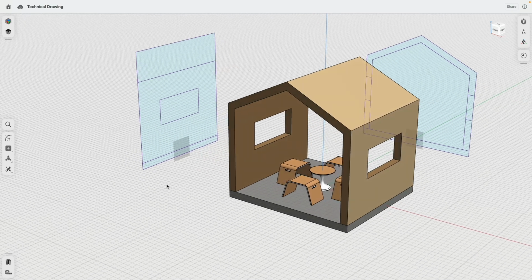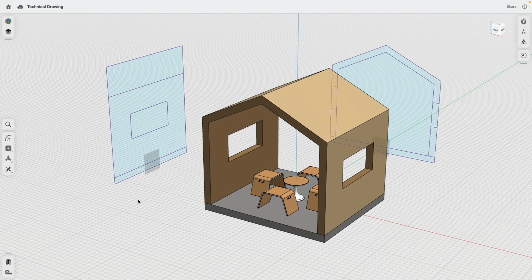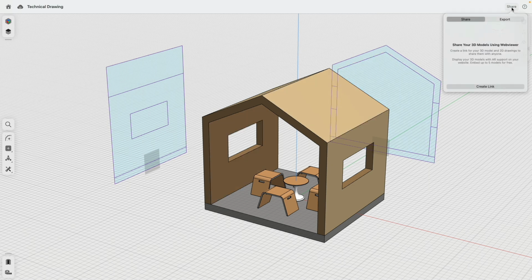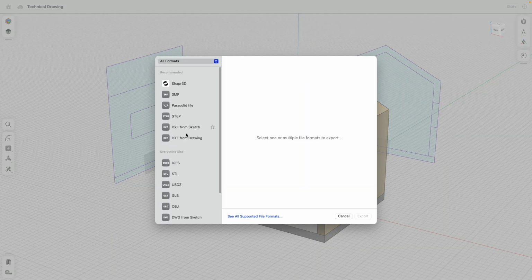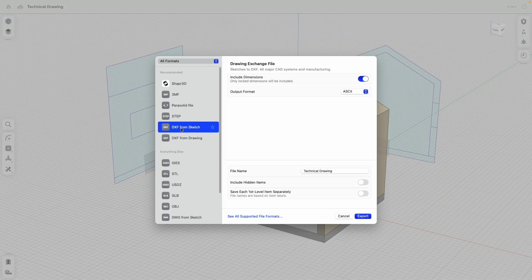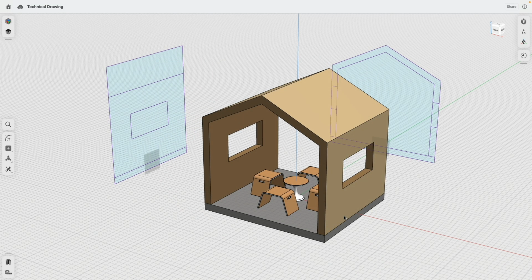So it is very important when you want to bring these sketches or technical drawings into other CAD programs, AutoCAD, or even laser cutter or whatever, that actually you prevent having duplicates. To export, by the way, you go to share, export, export project, and then here DXF from sketch. That's it. You can actually also include dimensions. So if you have other sketches with which you designed products that, for example, can be exported with the dimensions.